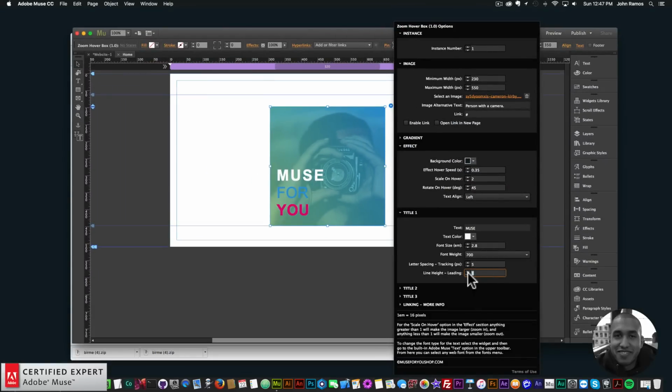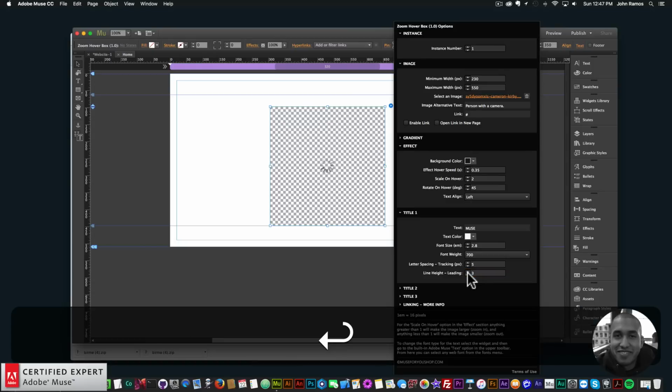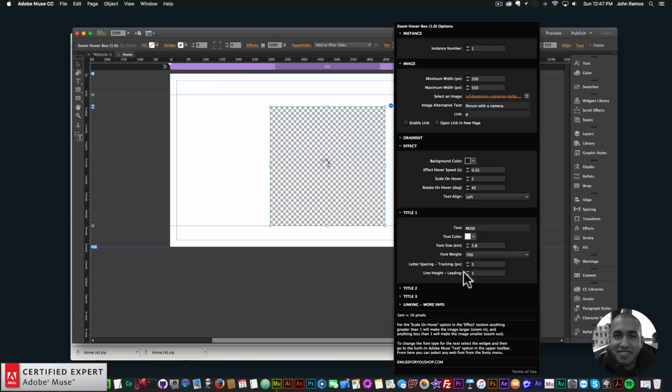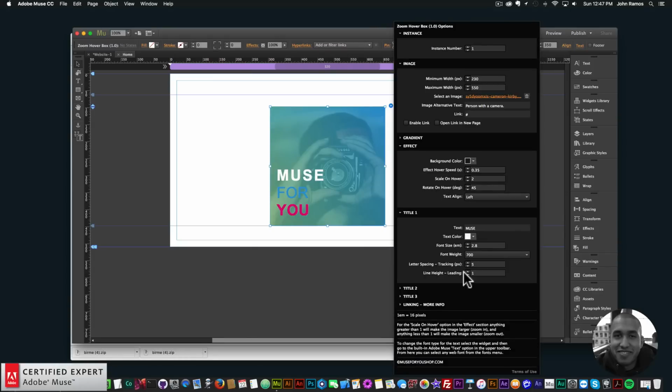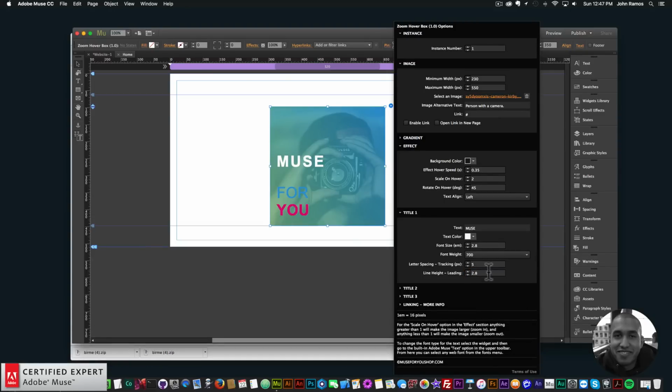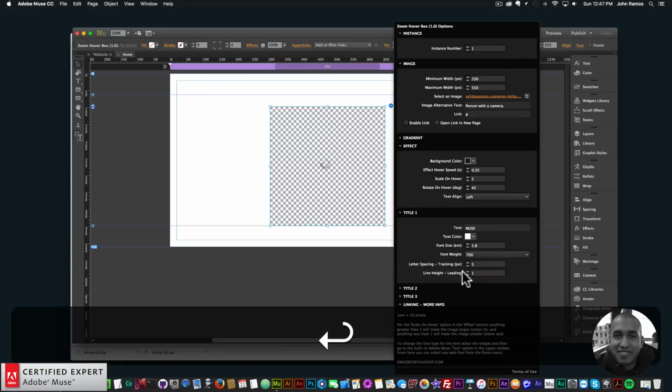Okay, and you can set the line height to add more spacing between each of the titles. So if I say 3, it'll add quite a bit of spacing between the titles there. Line height doesn't really have units; it's relative to the font size. You can think of the line height being in ems as well, but you can just play with that and see how much line height you want to add between elements.